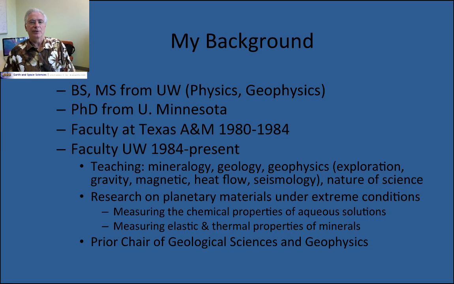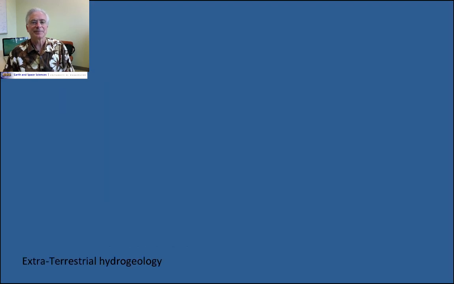My background. Well, I come into this having gotten a Bachelor of Science and Master of Science from the University of Washington. I traveled to Minnesota for my PhD, and I spent 4 years in Texas prior to returning to the faculty at University of Washington in 1984. My teaching portfolio includes everything from mineralogy, basic geology, to various kinds of geophysics, from exploration, gravity, magnetics, heat flow, seismology. I also teach some courses in the nature and context of science. My scholarly research involves planetary materials under extreme conditions. Currently, I'm measuring chemical properties of aqueous solutions and measuring elastic and thermal properties of minerals. I have been chair of geological sciences and geophysics and helped with the merger into the Department of Earth and Space Sciences.